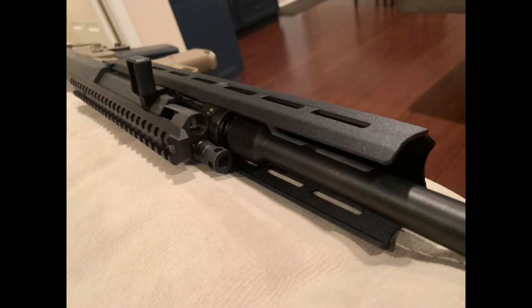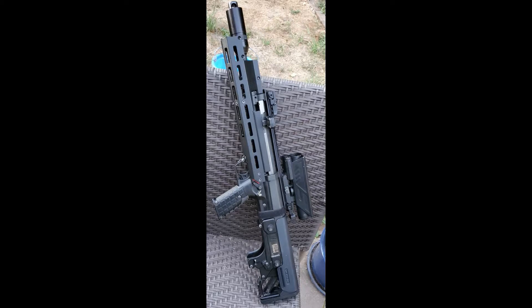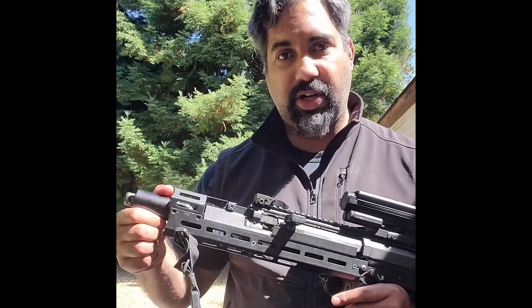He received feedback from prototype stuff shared on Facebook. One key point was that the RFB hand guard isn't just a hand guard — it has several functions, including retaining the charging handle. The polymer version also has ears to protect the gas block on one side and the ejection chute on the other. He took all that feedback, and the design takes the end of the hand guard right up behind the threads on your muzzle device.